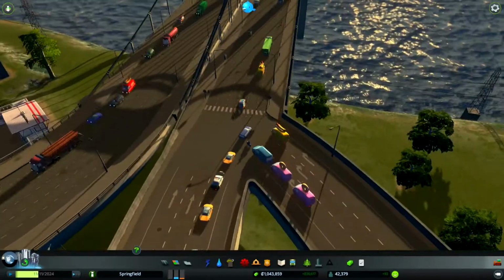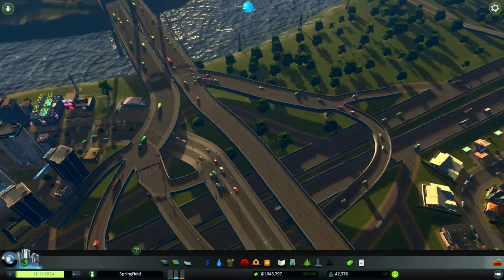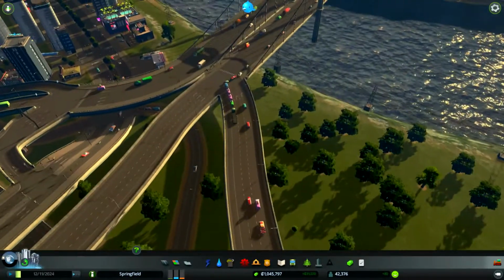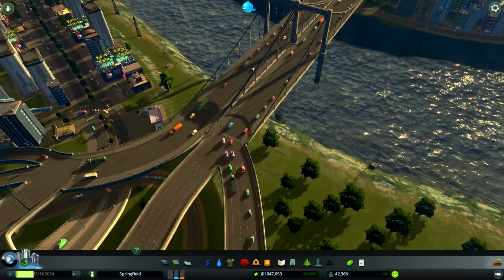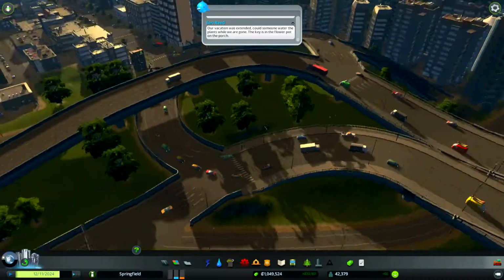And yeah, that got rid of the lights. Alright, so I solved that problem. So now we don't have lights at a merge point over here. We don't have lights at a merge point over here.